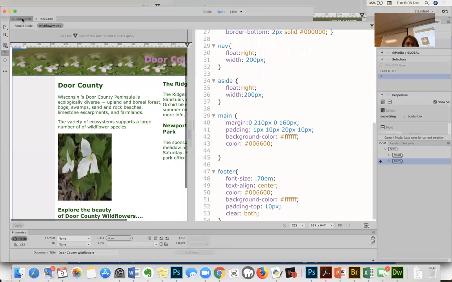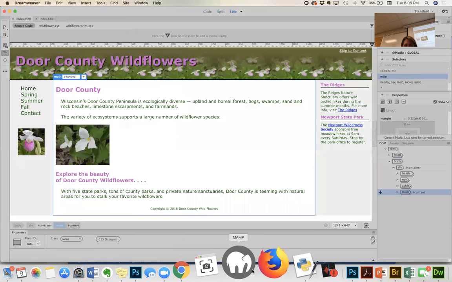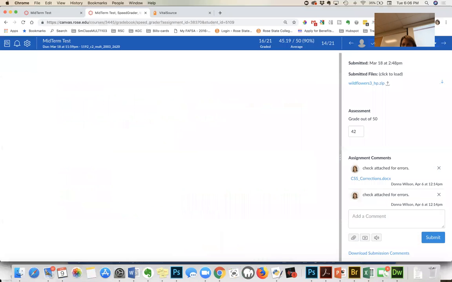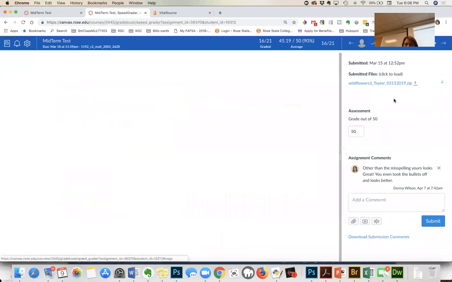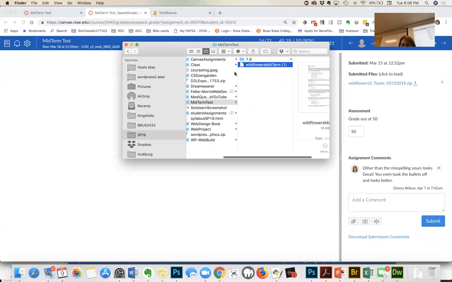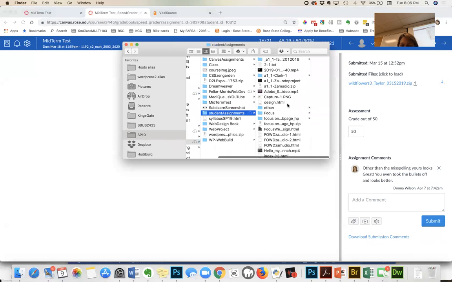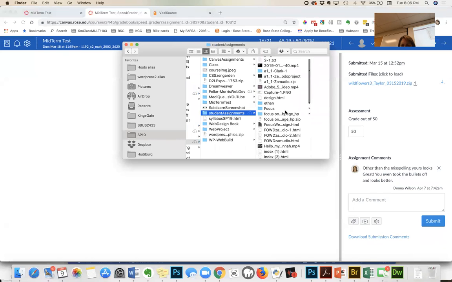So did anybody do that? Yeah. Okay, so Shannon, you did it on yours. So let's look at yours. What size was that image supposed to be? The lady slipper. I have it as 100 by 100, just small. Which image was it? The little flower? Yeah. Okay, just a second. Let me see.